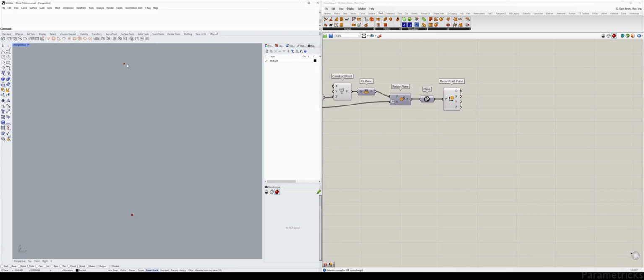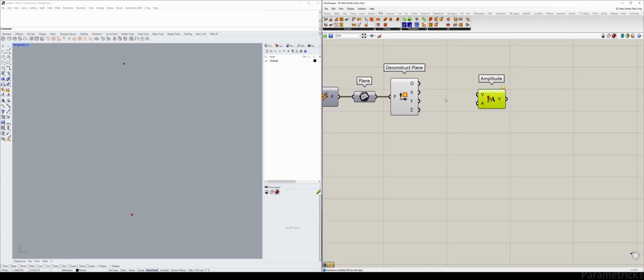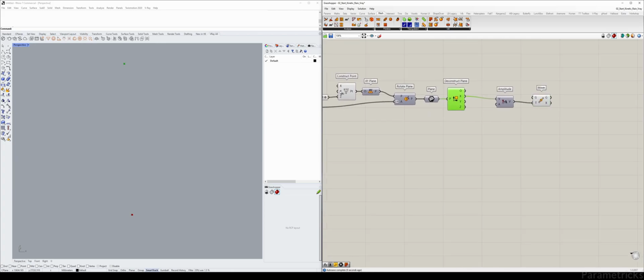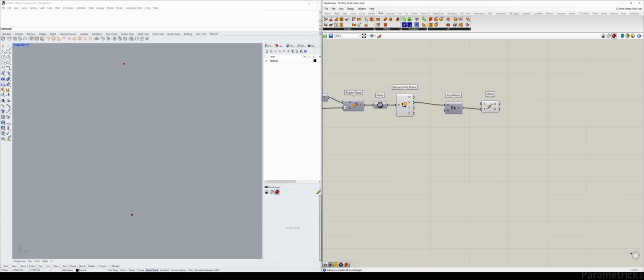So we'll start with duplicating to the short side. So we're gonna do an amplitude. We're gonna take the X. We are going to do a move, of course. We're gonna move the origin point, which will be that one. So we don't actually need to see this, so we can just move that point. Now, in the A, which is the amplitude, this is where we control how many points we want and how far they are from each other.